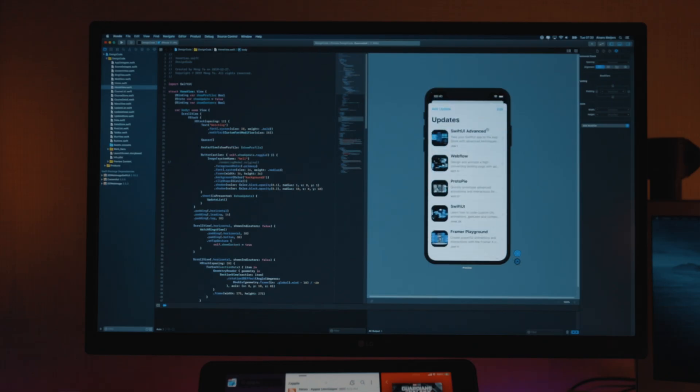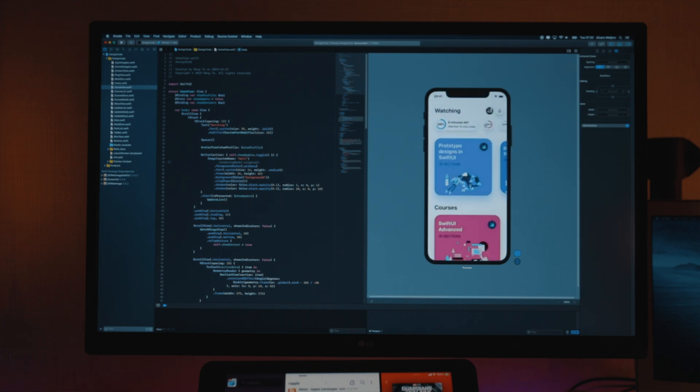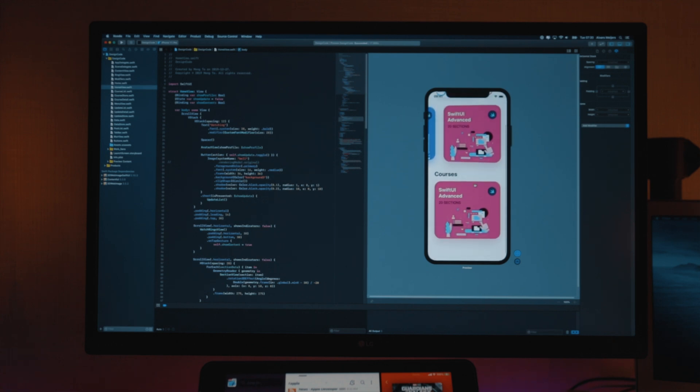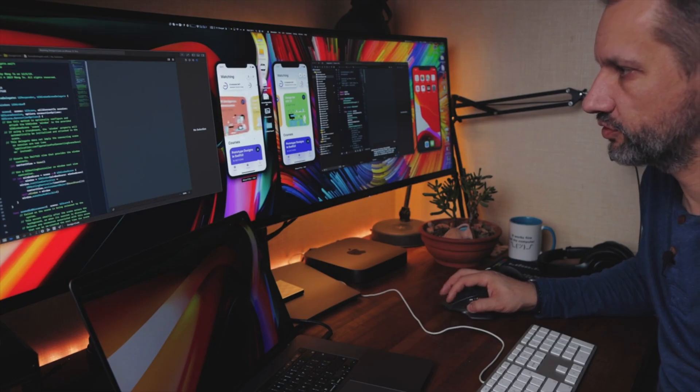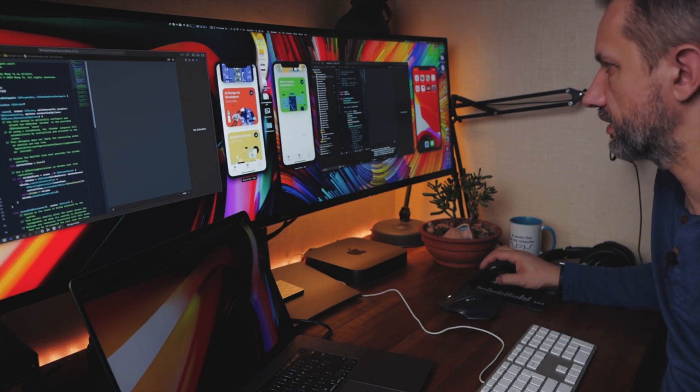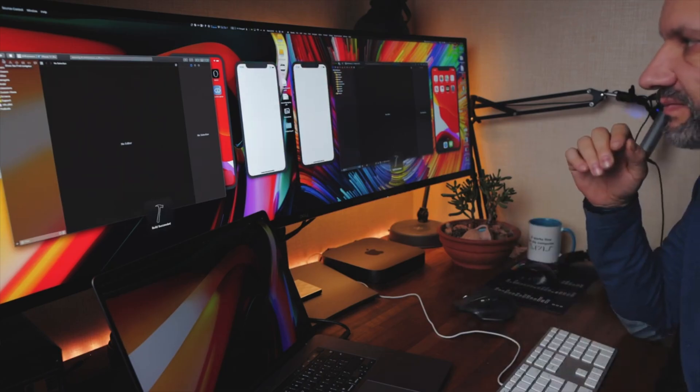Where you will see problems is with SwiftUI previews, but those will still work as well. Is this machine nice and fun to use? Definitely no. But it is possible to run reasonably big projects, and it's definitely fast enough for just learning development and working on small projects. Our preview is already here — I'm clicking through those screens and they are working, a little bit slower response, not as fast as on the simulator. I tested both these projects in my video where I compared the 16-inch MacBook Pro and Mac Mini — both projects were much faster on those machines, but not 10 times faster.